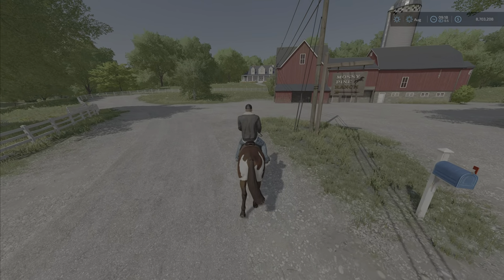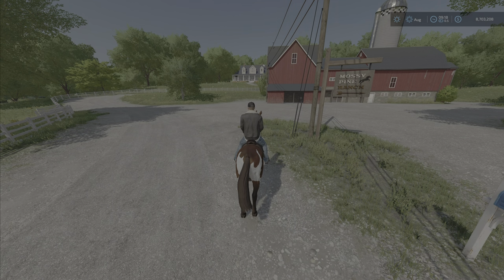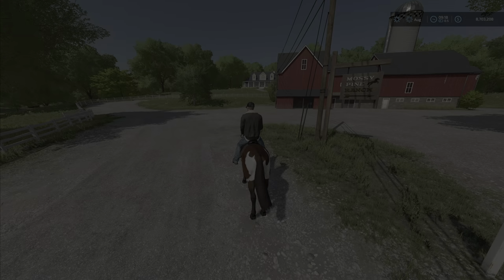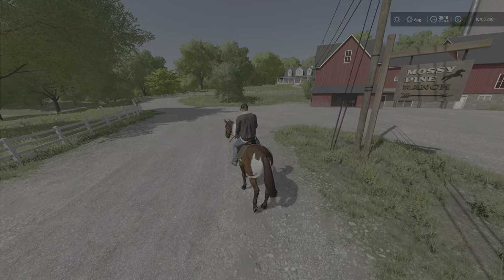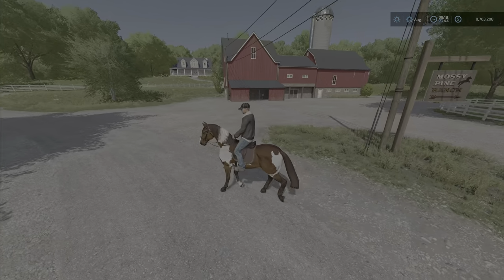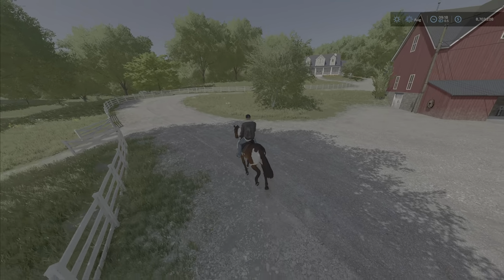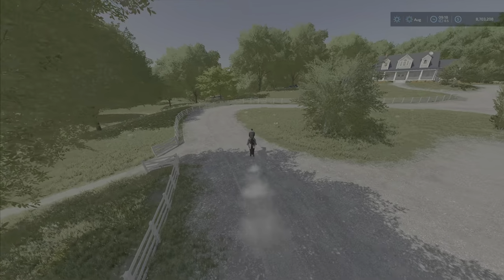So here we are at Mossy Pine Ranch, and as you can tell from the thumbnail, my horse Thor is thoroughly pleased with the results. So here is the video about how we got to that point. Let's have a look around what we have already.